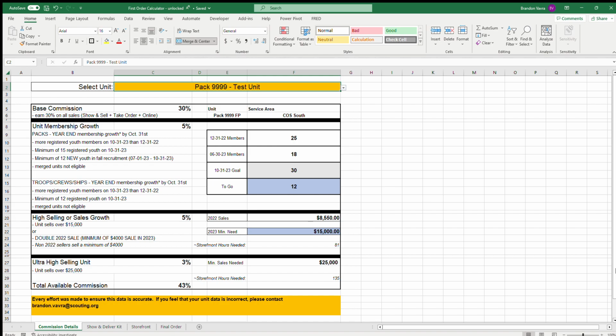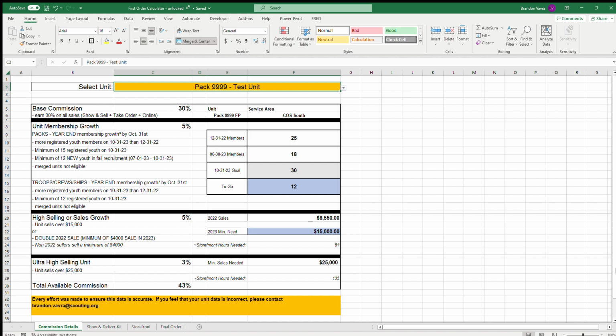Every year we get questions about how much a unit should order for popcorn. We get a lot of new unit leaders that maybe don't have access to a lot of history. They're just trying to start over, or a new unit, and we want to help them out.